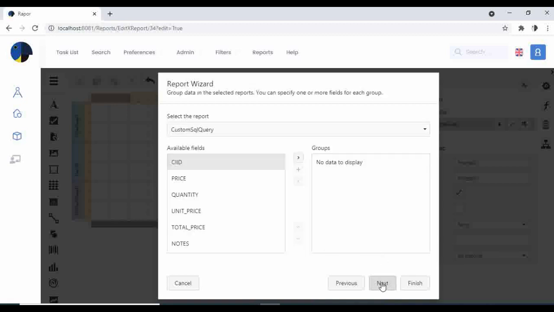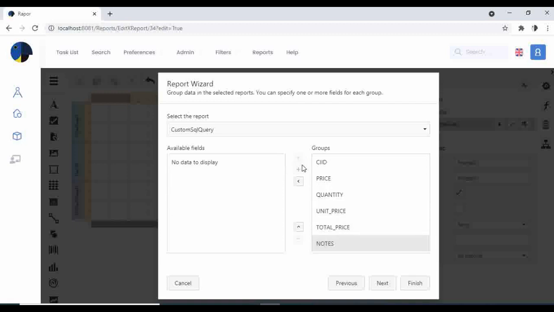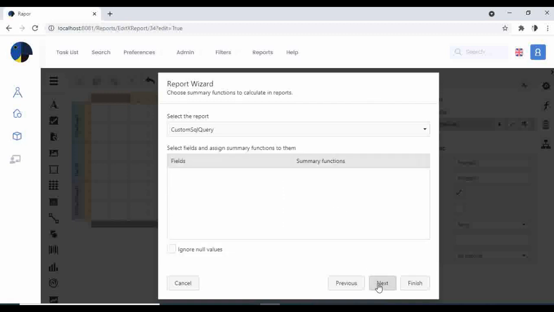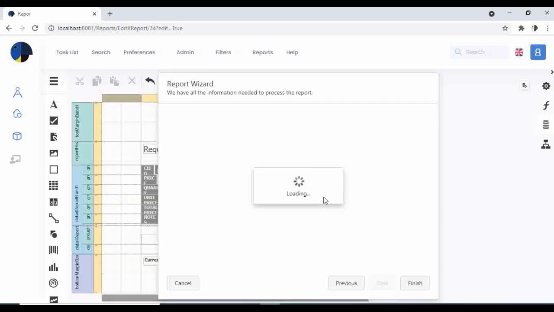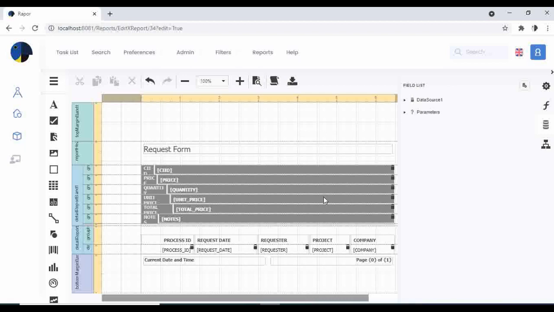So I say next and I say, for example, I want to use the header parameters here, and I say I want to create my report and let the report name be request form. Okay, so this is the form. These are the headers and these are the rows.